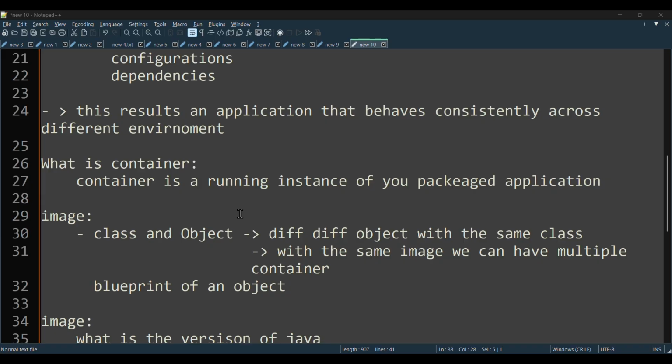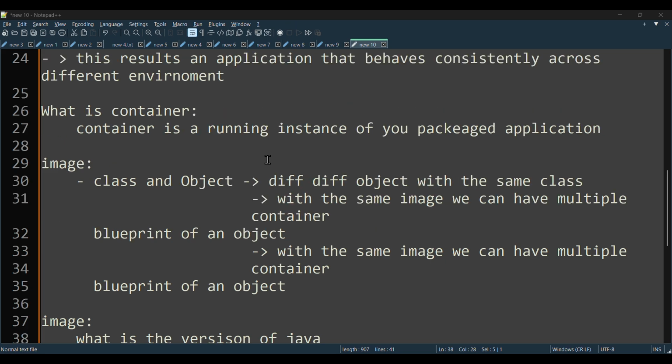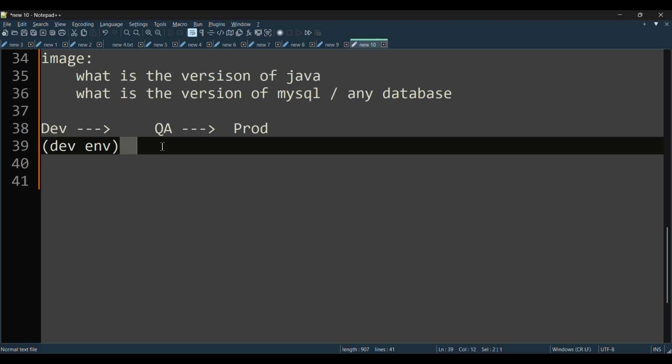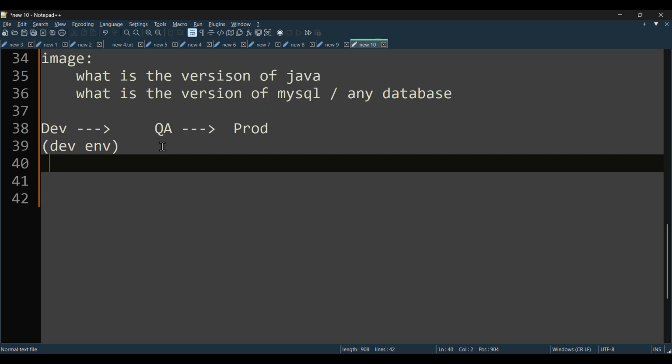Here it is maintaining consistency. Whatever results you get in one environment, it will have the same result in a different environment. What do we call this? Consistency. This is the biggest reason why Docker became so widely adopted.